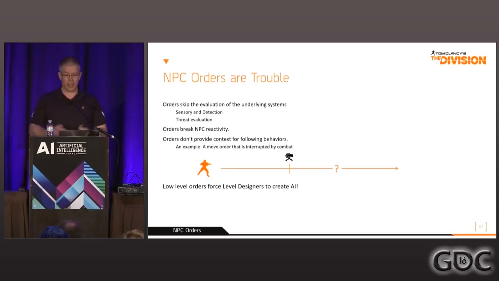They need to plan for all of the permutations of combat and the environment, and they need to script accordingly. And this isn't a burden that level designers want, and it's not one that we should be forcing upon them. So we're going to prefer systemic approaches that work with the behavior systems rather than circumventing them.